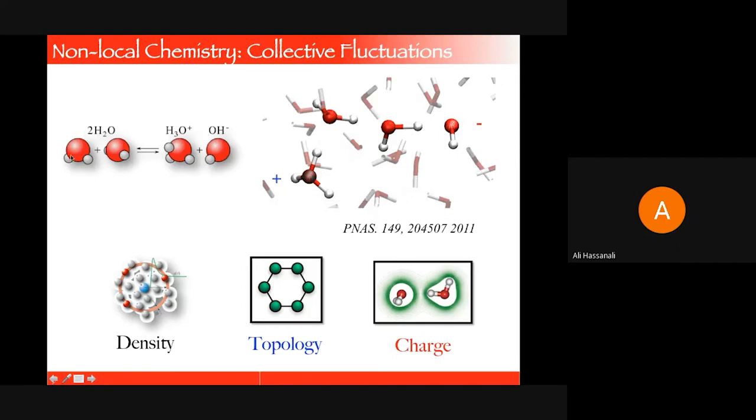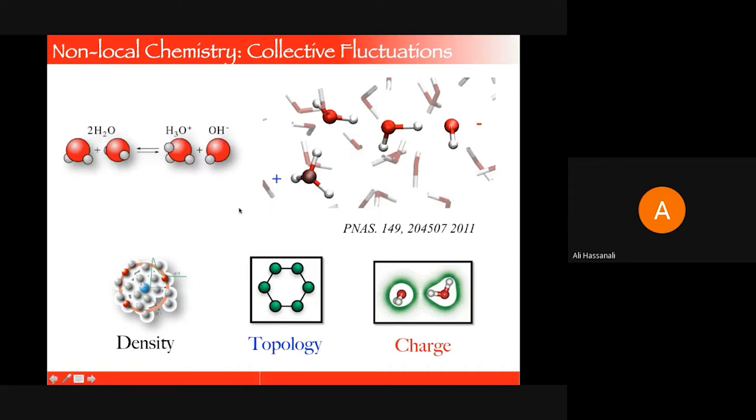And this is related to a problem where I actually got interested in this, and that is the ionization of water. So in textbook chemistry, you will maybe teach this, or you'll write the ionization of water as this chemical reaction here. Basically it's 2H2O gives you the hydronium ion and the hydroxide ion. And chemistry textbooks are full of these types of chemical reactions where the solvent bath is sort of ignored or not thought to play an important role in the process. Or it's assumed that it's important, but it's not really understood how and why.